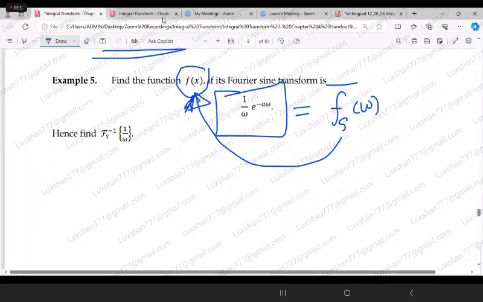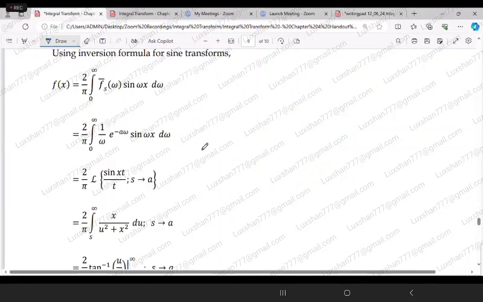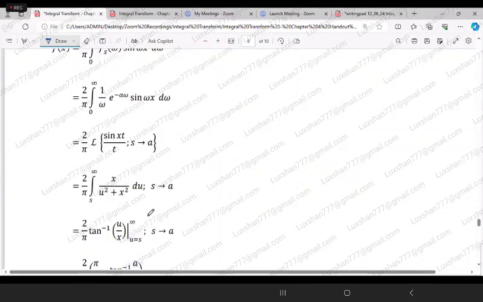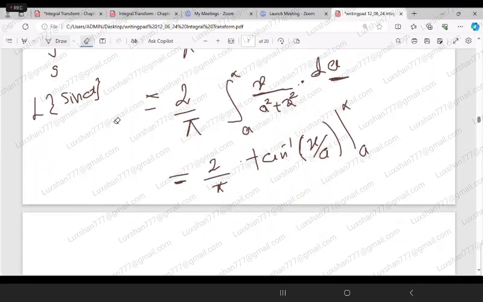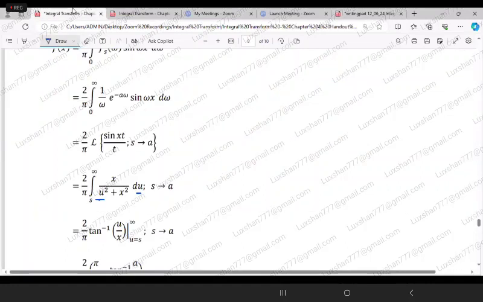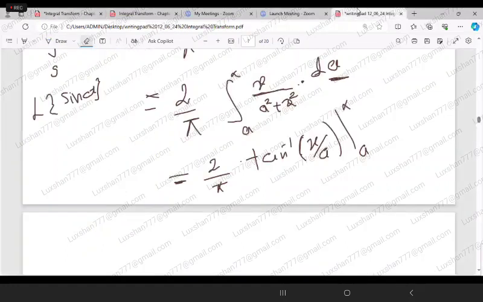Okay, so let me show the answer. Here, look at here. U is the variable, and we are having root 2 over pi. Sorry, x is also there, no? So x is not coming out. So I'm sorry, here x cannot come because what is the integration of differentiation of tan inverse x over a? That should be, I think, tan inverse u over x. I'm sorry. So this should be tan inverse.